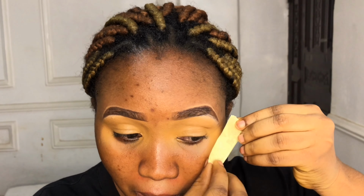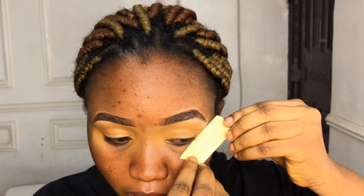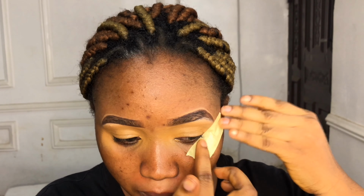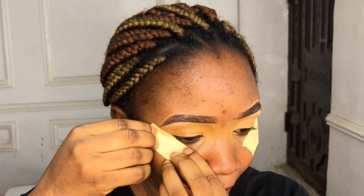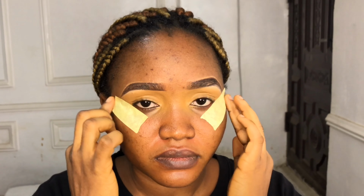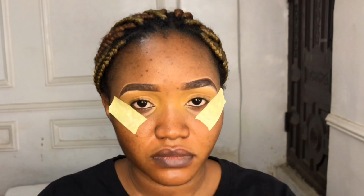In this video, like I said, we're going to be doing that eyeshadow look. But before then, I'm using this paper tape at the angle of my eyes, because I'm trying to create a definition of where I want the eyeshadow to stop. I want to give it a kind of wing eyeshadow look. So just secure your paper tape there and let's go in with our eyeshadow.